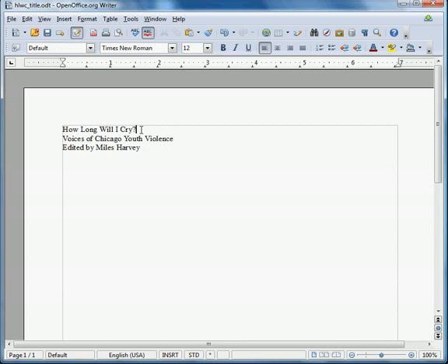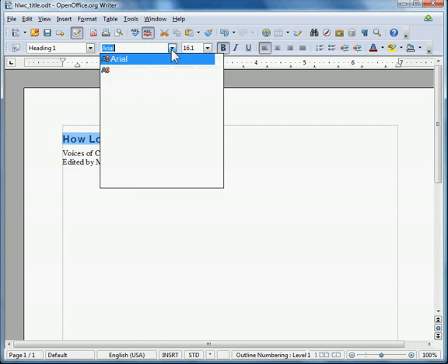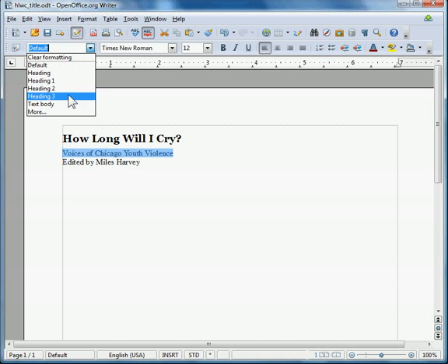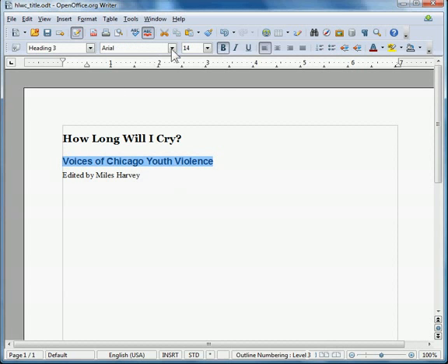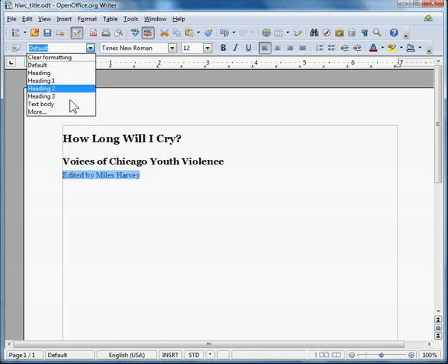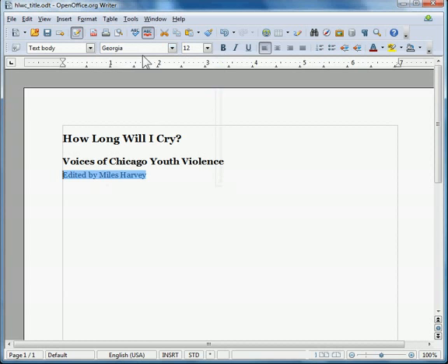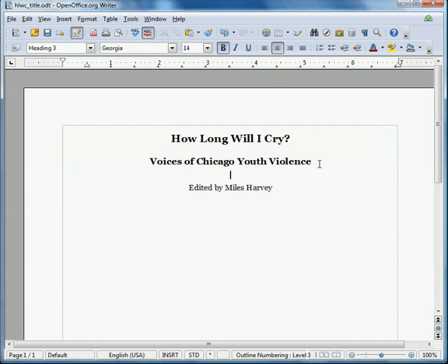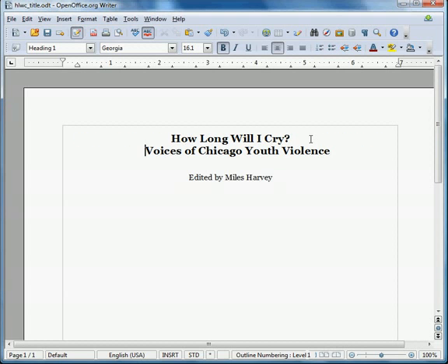First thing I'm going to do is style these in various manners. I have set this up ahead of time. These all correspond to what I want them to look like when they're styled. So if I choose the format, heading 1, I should change that to Georgia, because everything is going to be Georgia. And then I'm going to use heading 3, and I'll change that to Georgia. And then this is going to be text body, and again, Georgia. And then I'm going to want to center these. I'll probably put a return there, and maybe we'll just do a soft return there.